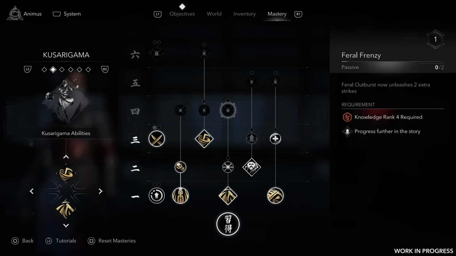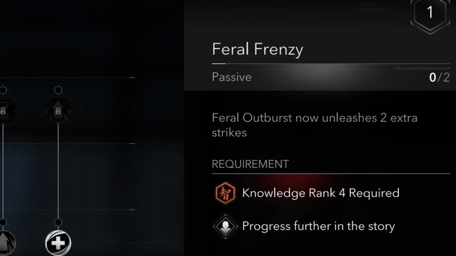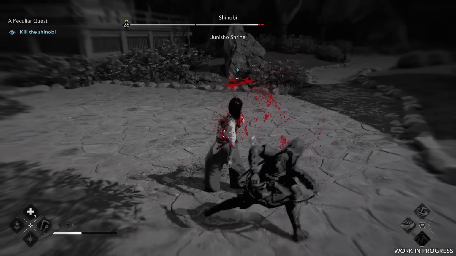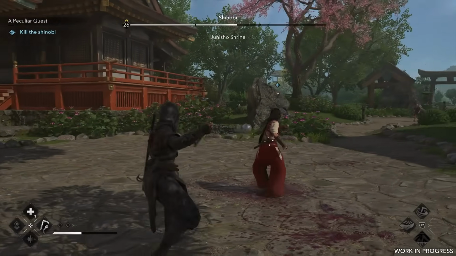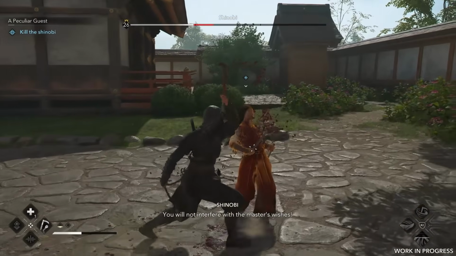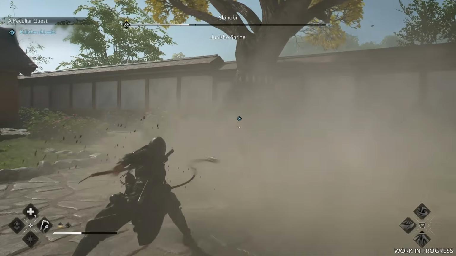Feral Frenzy. Now this is an add-on to the Feral Outburst, which we covered earlier, and Feral Outburst now unleashes 2 extra strikes. So it takes the attack from 4 strikes up to 6 strikes, which is effectively stun locking your opponents in place and doing damage. The requirement for this is knowledge rank 4, and you also have to progress further in the story to unlock this. So it is quite a mid to late game move, and it's going to be really powerful.